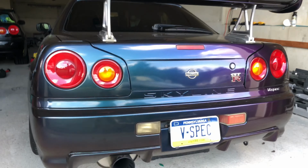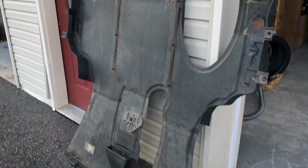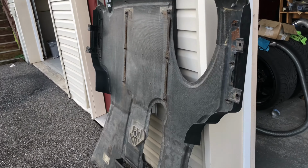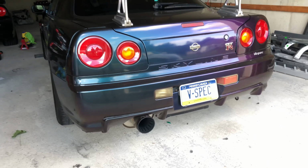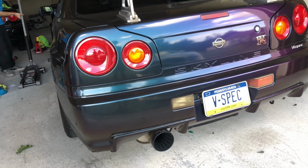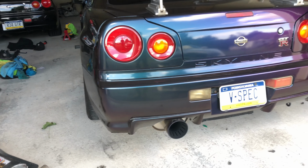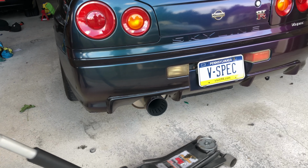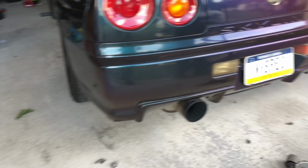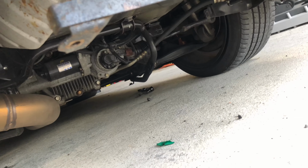Alright guys, so we got the rear diffuser off now, and it's sitting over here to the side. Get that cleaned up a little bit, but old carbon fiber. Let's go ahead and get the jack, get this thing jacked up, and jack it up right on the rear diff.